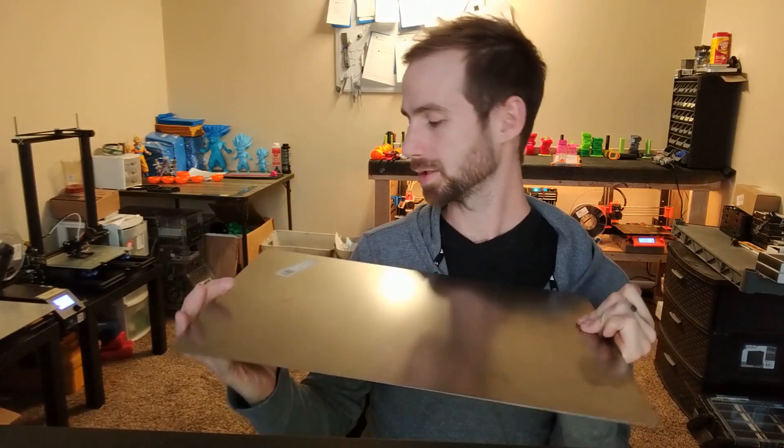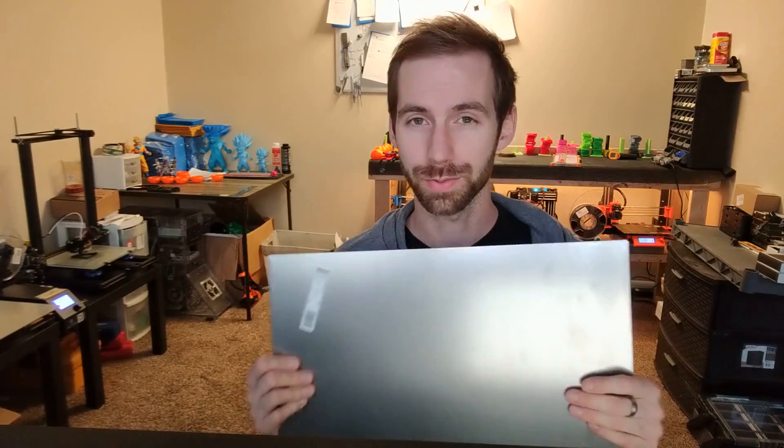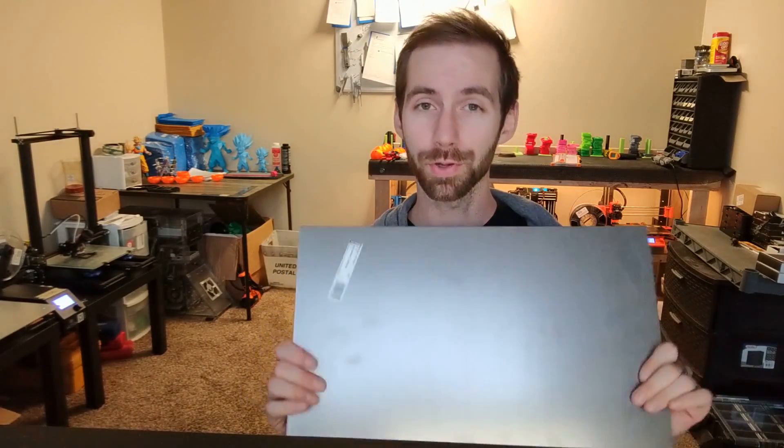The particular one I went with was normal 26 gauge sheet steel — nothing fancy about it, and honestly the whole sheet was about four or five dollars. The other type I picked up was 22 gauge weld sheet metal, which is used to fill in gaps when welding. This ended up being too thick — it doesn't flex very well, and if I kept bending it I'd definitely leave a crease in it, which would make it useless. So that one's going in the garage.